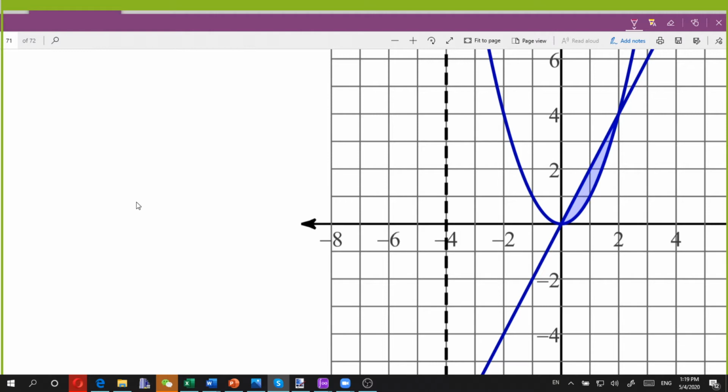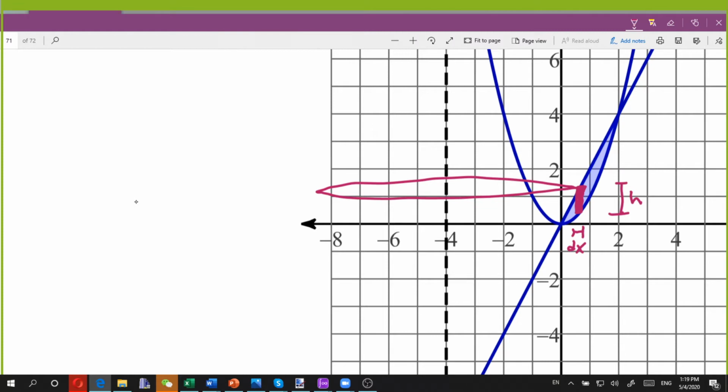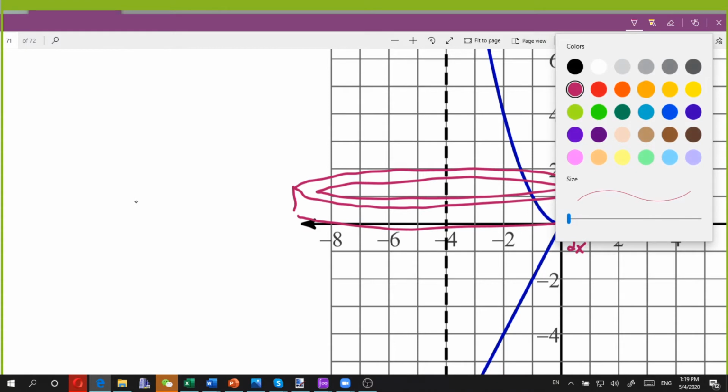So we said we know this is a shell method problem because we've got a vertical line that we're revolving around, so I'm going to set this up. So for shell method, I'm going to draw a box in our area from the top to the bottom, so something like this. That box has an infinitely small change in x, but also has a height. And I'm going to use that box to spin around our axis of rotation and create a three-dimensional shell.